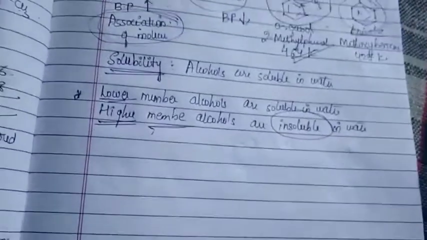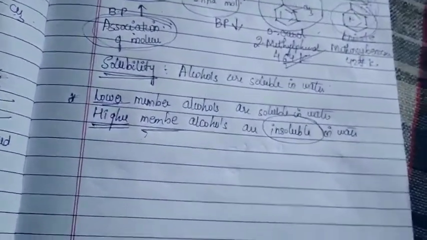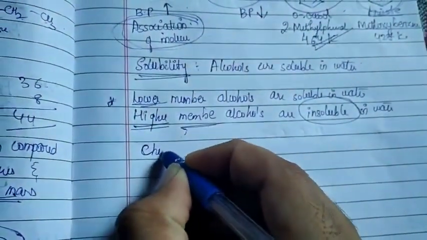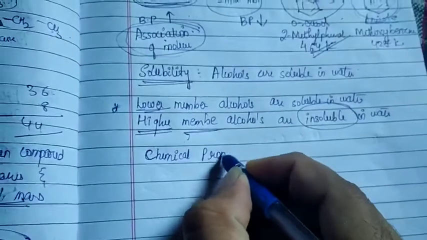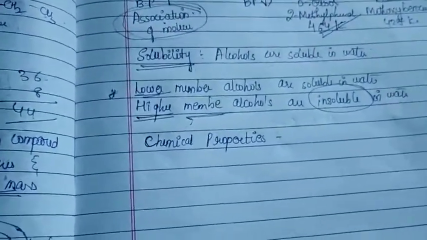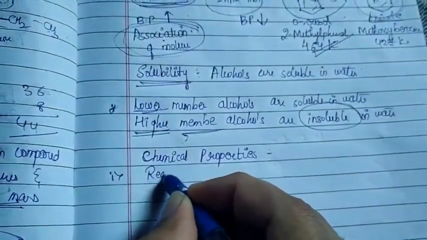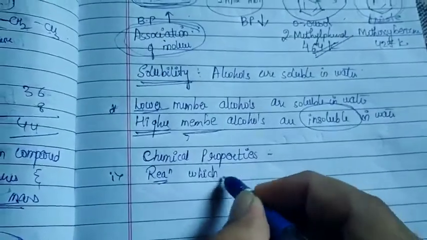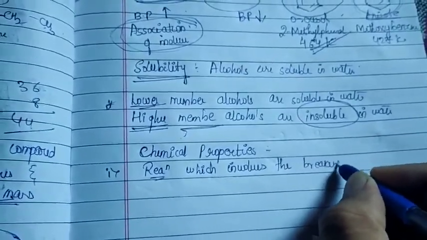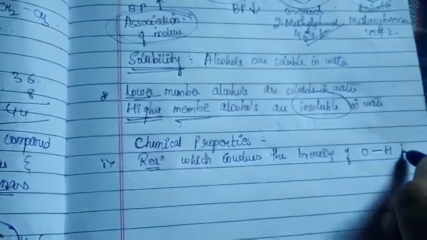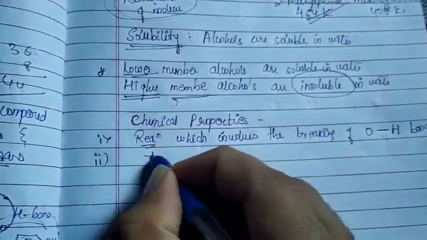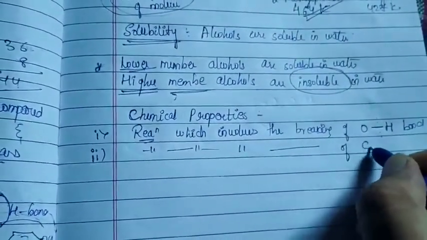So guys, as I said, we are going to deal with the acidic nature of alcohols and phenols. We have to keep that in mind. This topic we are going to study under chemical properties. Basically, when we observe the chemical properties of alcohols and phenols, they are mainly categorized into two major headings. One, in which we see reactions which involve cleavage. Cleavage means breaking, which involves the breaking of the OH bond. So when this OH bond breaks, what type of reaction takes place? And also we are going to see reactions which involve the breaking of the C-OH bond.